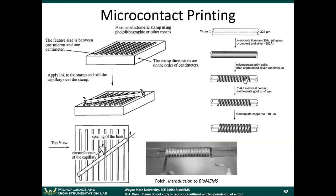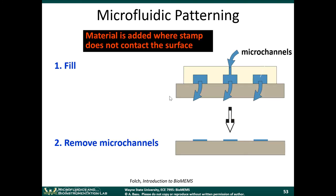This is another example, but I think just in the interest of time, we're going to skip over this. This shows how you can use microcontact printing to actually make a tubular structure, where you have microscale copper foil wrapped around a glass tube. That was pretty interesting. Let's talk a little bit about microfluidic patterning.